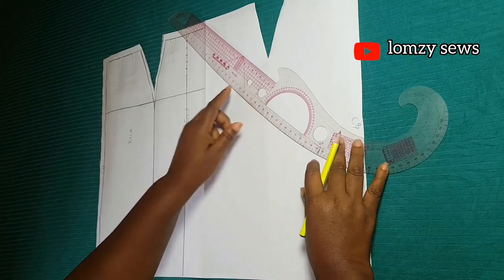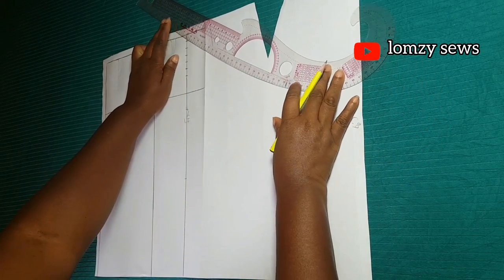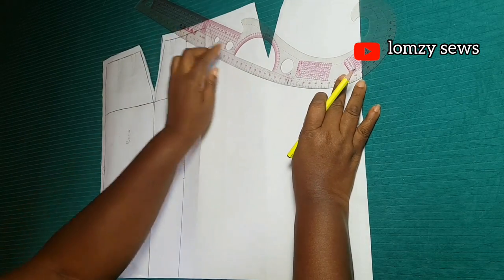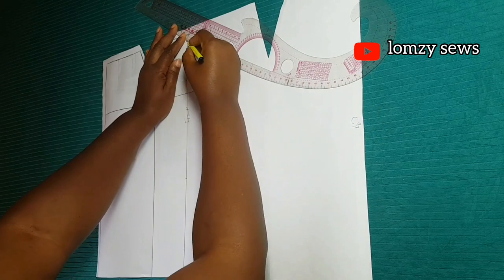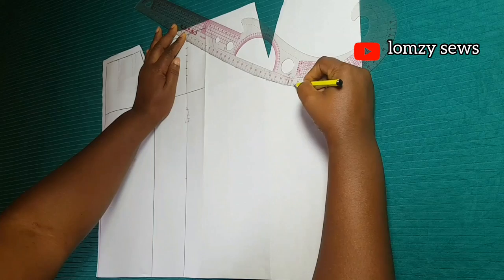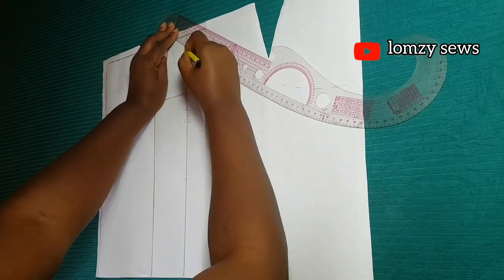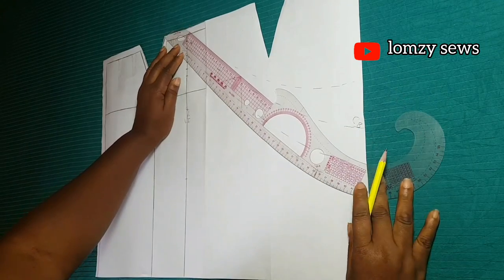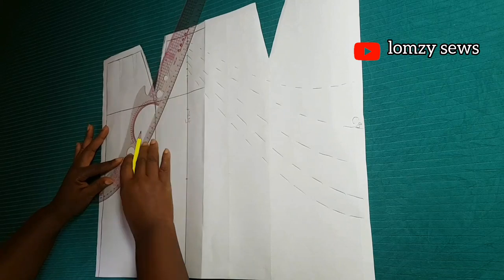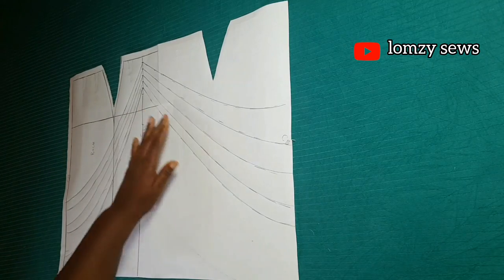I don't want to touch the dart on the side seam. So you just come down something like this. Make sure it doesn't touch the dart on the side seam. So I'm just going to use this like this. I'll just make dotted lines first to see how the spacing will be. So this would be the lines for the draping.